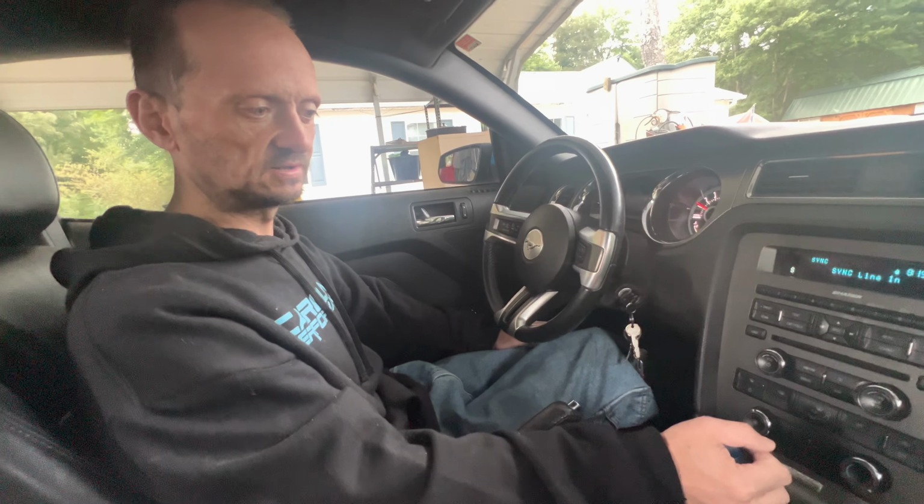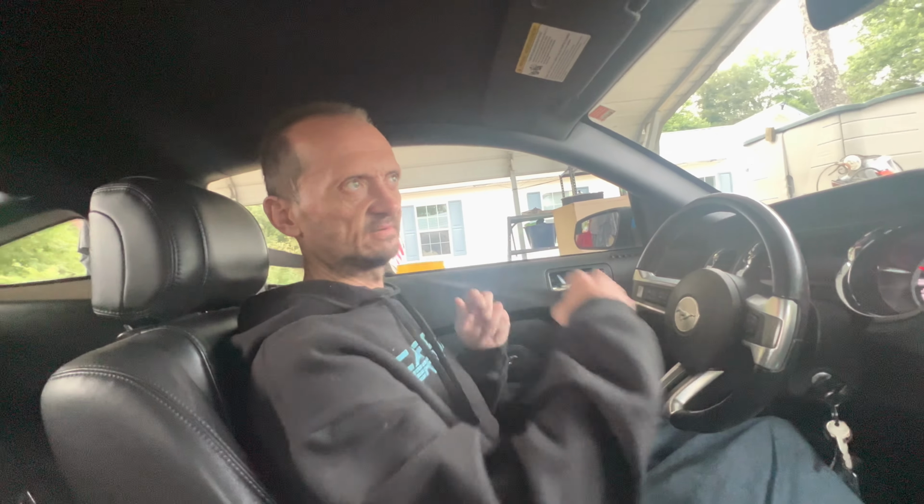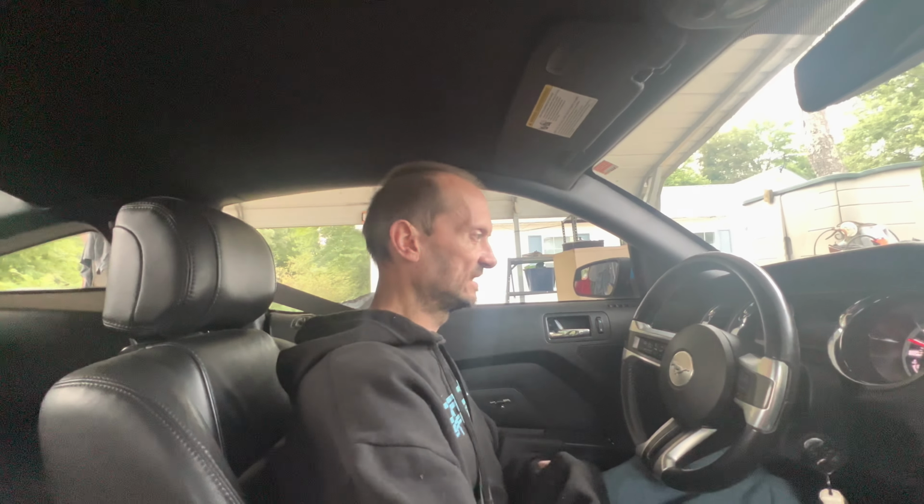I went with the Cook's 1 3/4 inch long tube headers with their Cook's X-Pipe, because that is required. Anytime you buy a Cook's exhaust, they require you to run either an H-Pipe or an X, which I wanted for more power. So it has kind of a raspy sound, as you will hear in the next little bit. But I'm very happy with the car overall. I believe it's ready for Mustang week as far as the drivetrain is concerned.